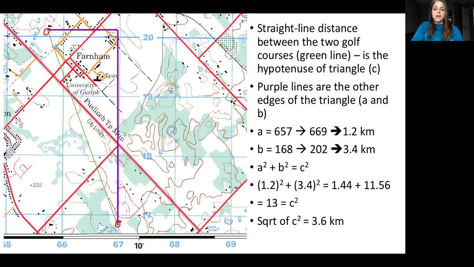So using this example, I want you to do the same thing for the distance between the middle of the Guelph Lake Dam all the way to the middle of Fairy Lake. Just to give you a ballpark, it's more than 30 kilometers and less than 40. If you find a number and it's not in that range, then we can chat about this in person, or think a little bit better about how Pythagoras theorem works. Maybe there's something missing there.